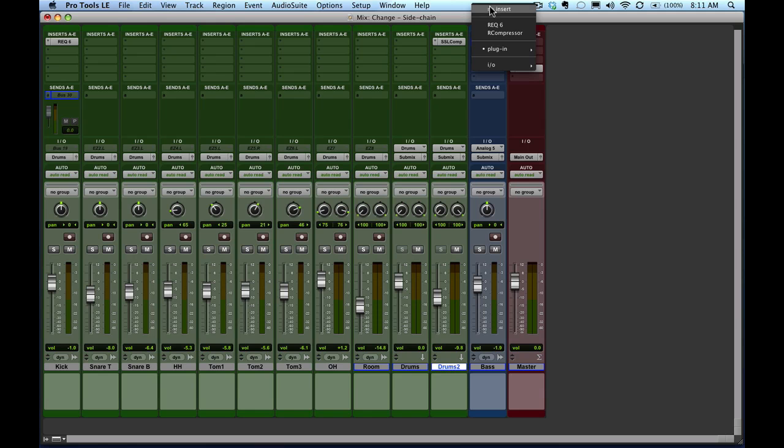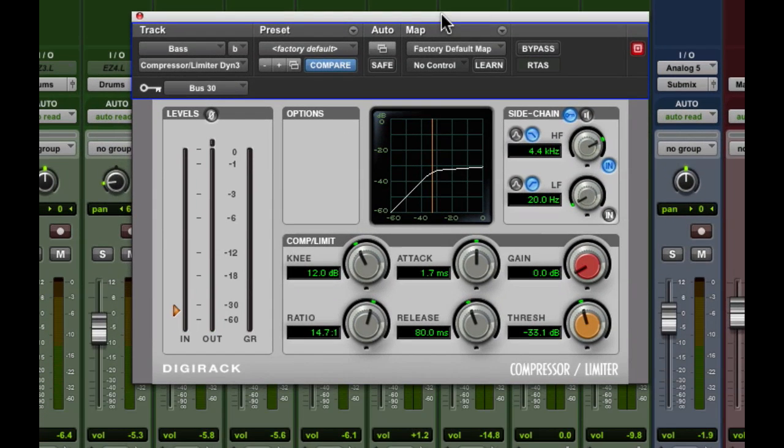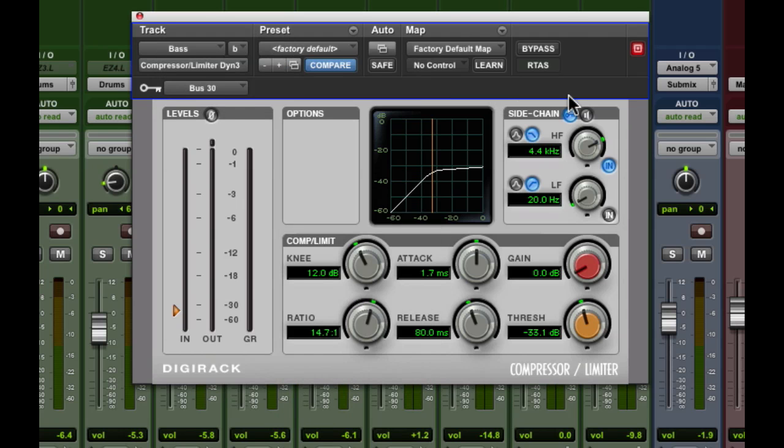Now, the way sidechaining works, I've already got this set up on another plugin. Let's take a look at this one. This is that same plugin, but you'll notice over in this section, it has a sidechain section, and over here you'll see there's a key and a little drop-down menu. As the compressor stands in normal mode, it's just a regular compressor. It's on the bass track, so it's listening to the bass audio, and it compresses it accordingly.